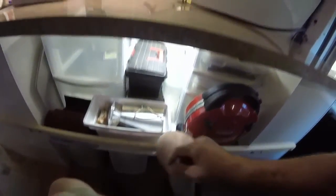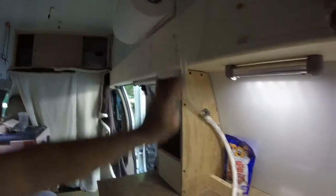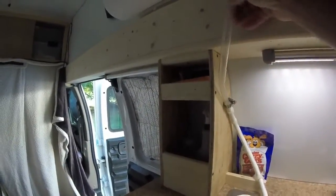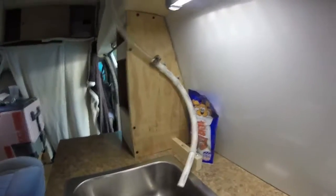Got a couple of cafeteria trays over here, water jugs down below. That's all working out pretty good. What I do with the sink, originally I had just this Tygon tubing running the whole length down, but it's very pliable and it kinks easy. So making this bend here, it would kink and cut off the water supply somewhat.